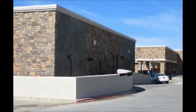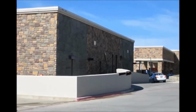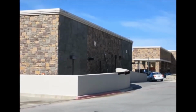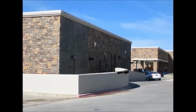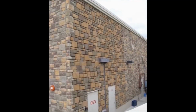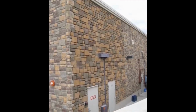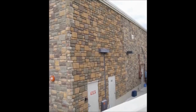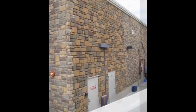Specialised masonry restoration found other panels that had not been installed correctly. They were taken down and new stone veneer panels were installed correctly. Working at night allowed for specialised masonry restoration not to restrict deliveries to businesses during the day, and not to restrict the entryways in case of an emergency.